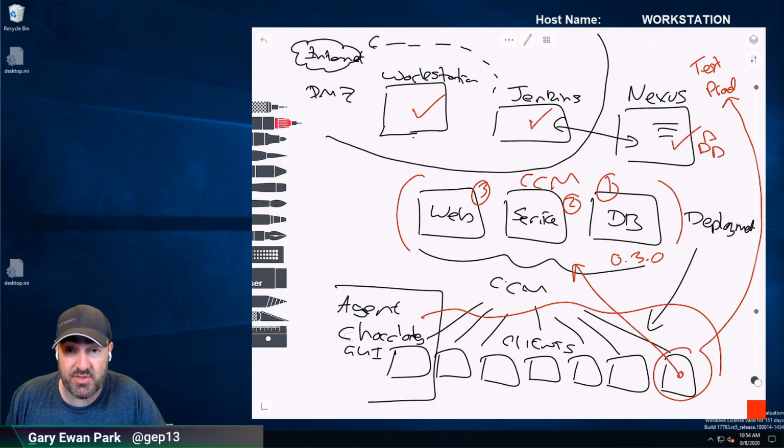So the example that I did in a previous video was I wanted to get the WinDirStat package into my infrastructure. So I went onto our Jenkins machine. I triggered the job with the package name of WinDirStat. It downloaded, internalized, and put that onto my production repository. And then from there, I was able to go onto a machine and do the installation of that package. With CCM deployments, having got that package internalized into my environment, I can then create a deployment. And I can say, I want this package, WinDirStat, installed on this group of machines. So that's the end result of where we're trying to get to.